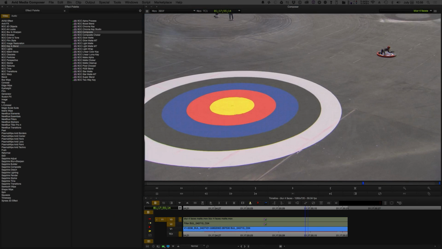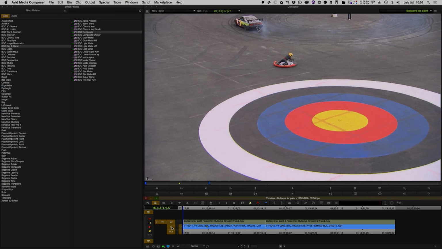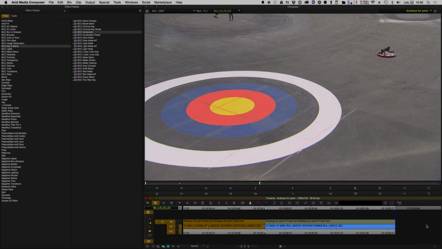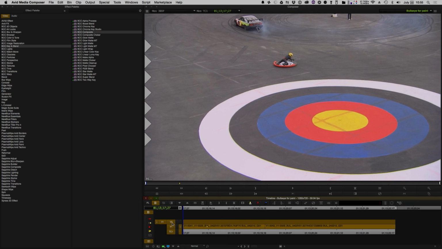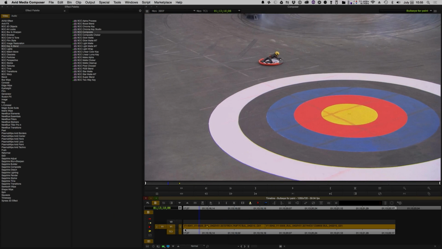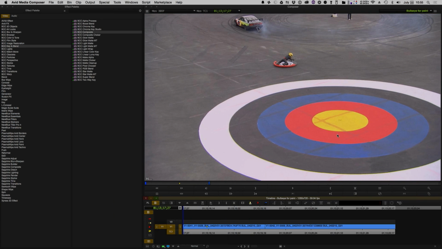Let's go to another example. This is a prime example of a screening experience. So I'm screening the show with the clients, and they say, oh, the show looks amazing, but you know what? Production really, man, they painted this bullseye. It's like, is there anything we can do about these? So my usual response is, let me see what I can do. That way, you're not committed to a fix that might look bad. So I said to this client, let me give it a try. And here is what I did here.